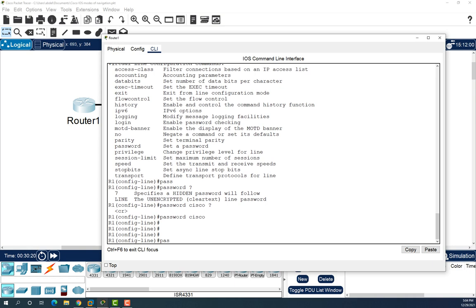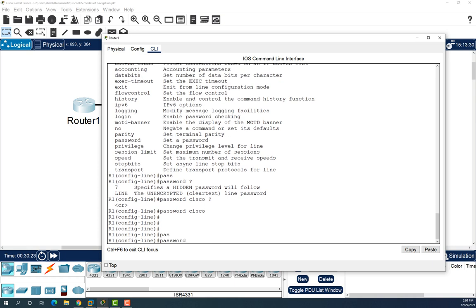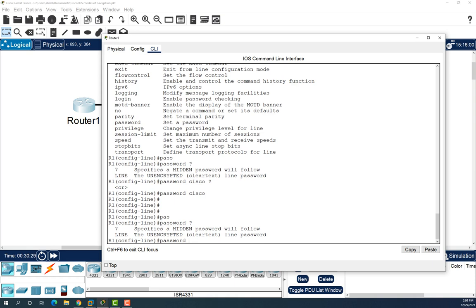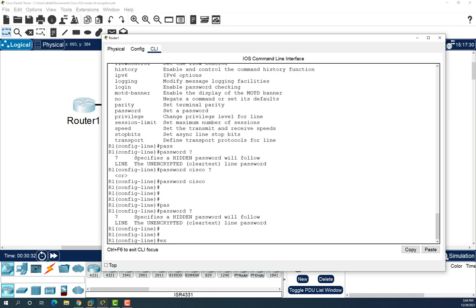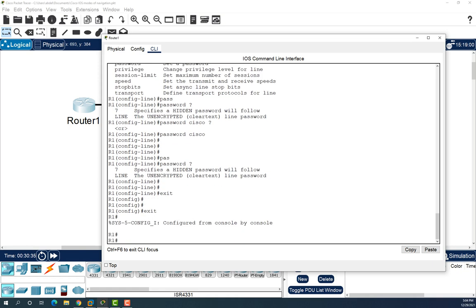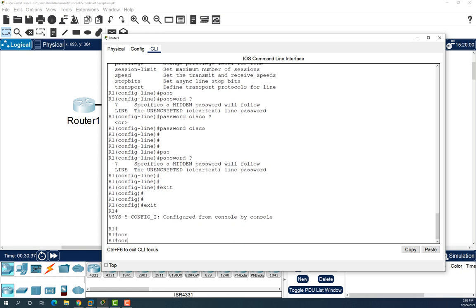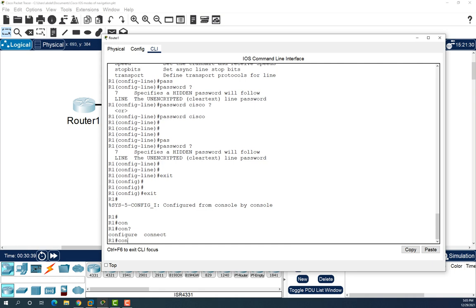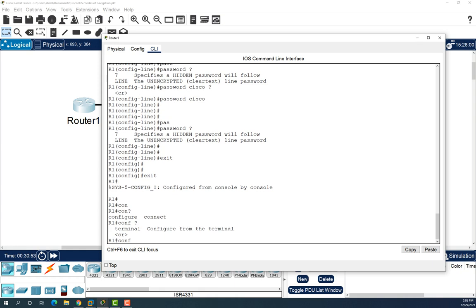And you can use command completion, for example, pa, and then hit the Tab key on the keyboard to complete the command for you. And then space and a question mark. As I mentioned earlier, if you have more commands that start with con, without a space, you can hit question mark in here and see what commands start with con. So we could type just conf, to tell the IOS we are after configure, not connect, and then space and question mark to see what the next available command is.